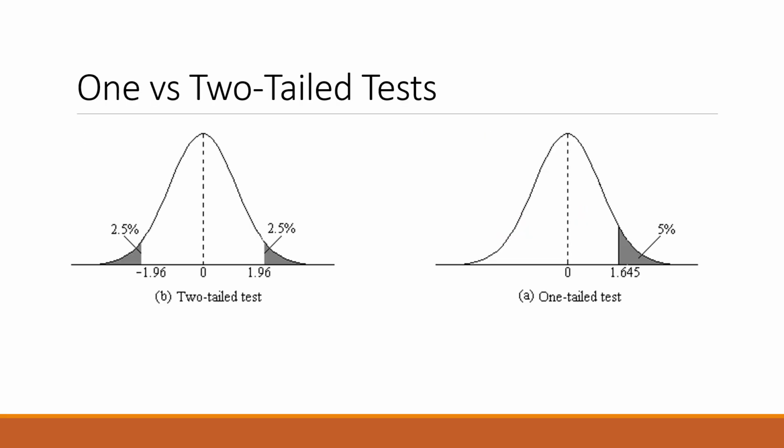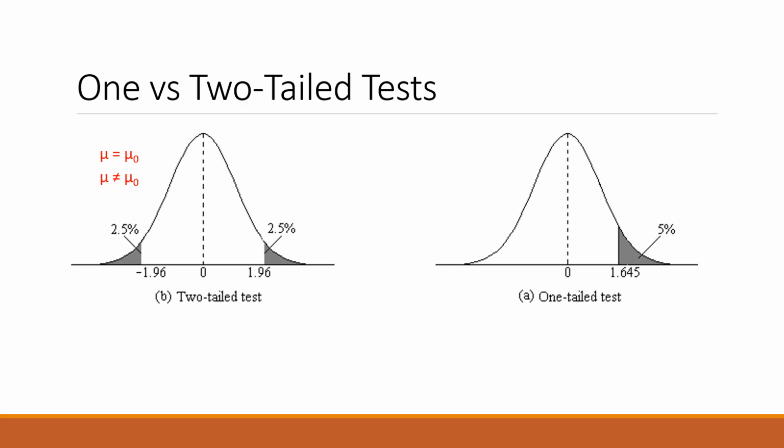Before we jump into an example, we need to talk about whether a test is one-tailed or two-tailed, and whether or not an outcome is statistically significant. If you remember, a two-tailed test means that the outcome can fall into either tail of a distribution. We denote this with mu equals the population mean, or mu does not equal the population mean.